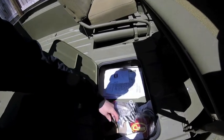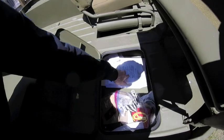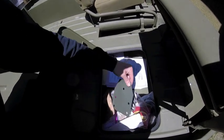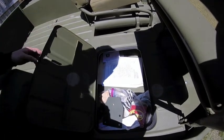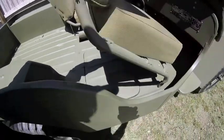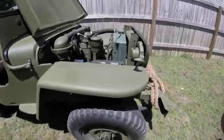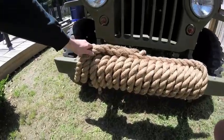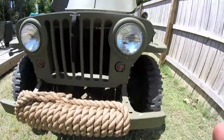Extra body bushings. The service manual. Plate for the rear pintle mount to reinforce it, and the box has been weather sealed. Front braided rope, not really tied off anything, it's just wrapped around the bumper and tied to itself. New lights, new blinkers.